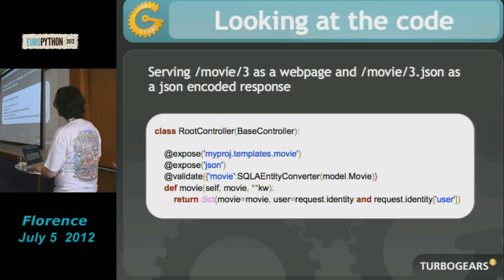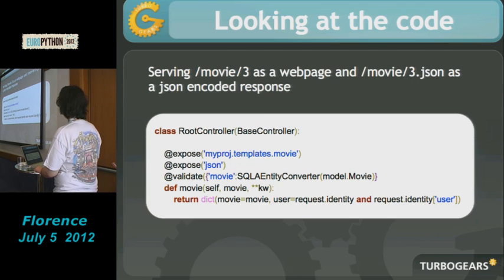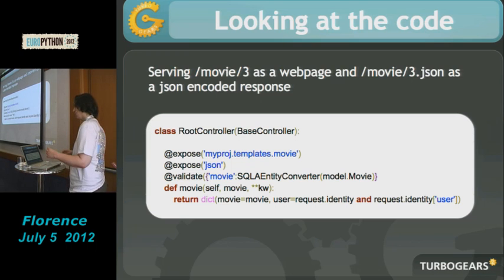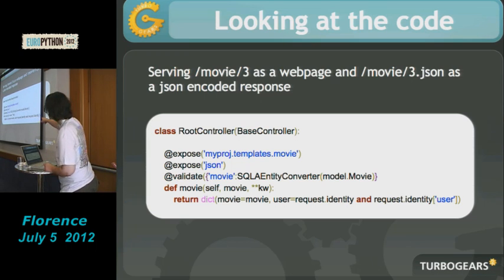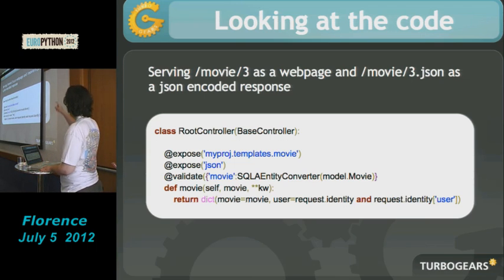Using the expose decorators, we can tell the web framework which template that controller has to expose. In this case, we have two expose decorators. One which tells you can render this page using this template when the browser is asking for HTML. Or you can return the content of the web page, the same you see at the end, in this case, the movie and the user that did the request, as a JSON dictionary. So if we ask for movie/free, we get the movie free in a web page. If we ask for movie/free.json, we get the JSON of that movie. And TurboGears does that all for us.